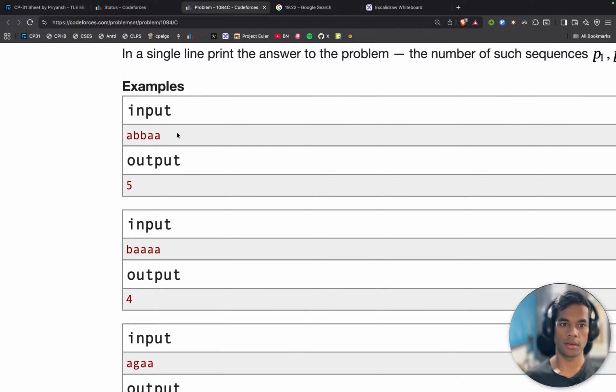I can choose anything, but what I cannot choose is these two at the same time. And in how many ways am I choosing them? 2 factorial. That is also wrong.